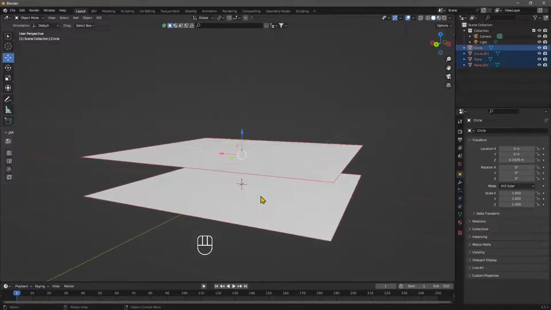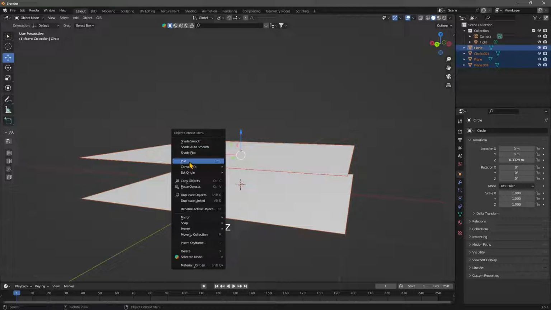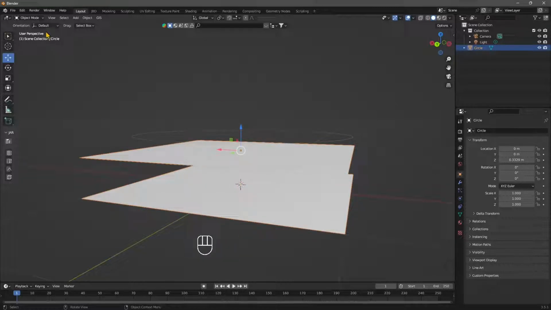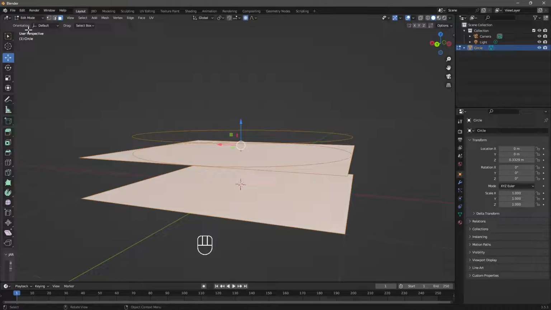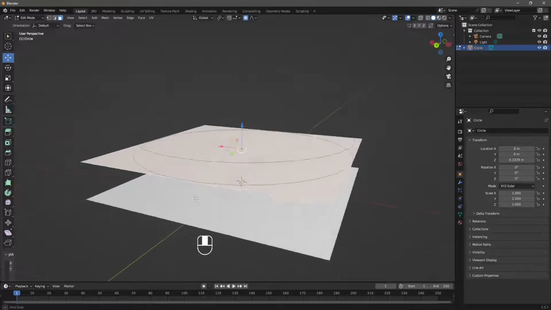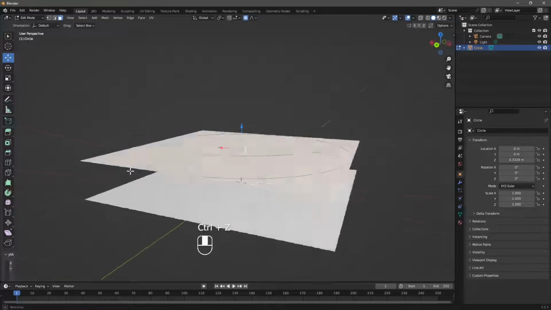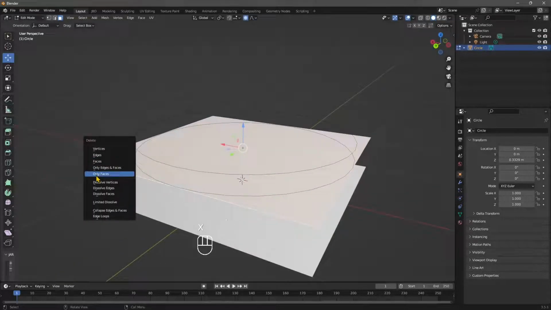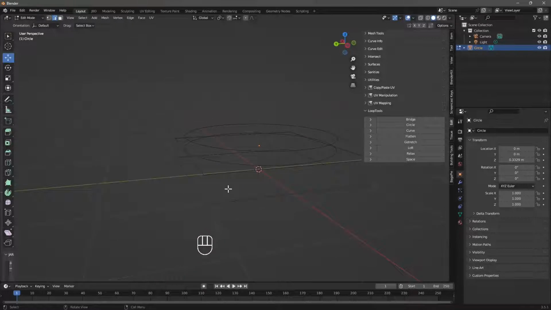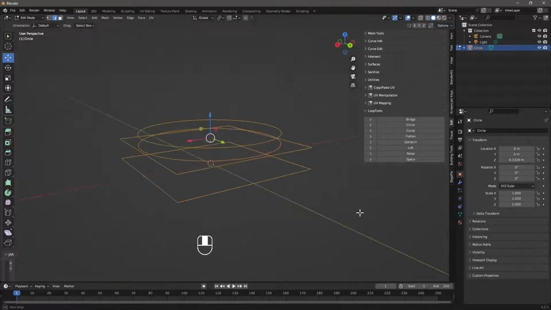So I want to join all these together now. I'm going to select all of those and do Ctrl J, or I can right click and do join. Once they're joined together, I'm going to go into edit mode, and I want to get rid of this face right here just to show you better what I'm doing. So I'm going to press X and delete only the faces. Be careful, press X and do only faces. You can see I've also deleted the bottom face there. Now I can use the select mode and select all the edges right here.